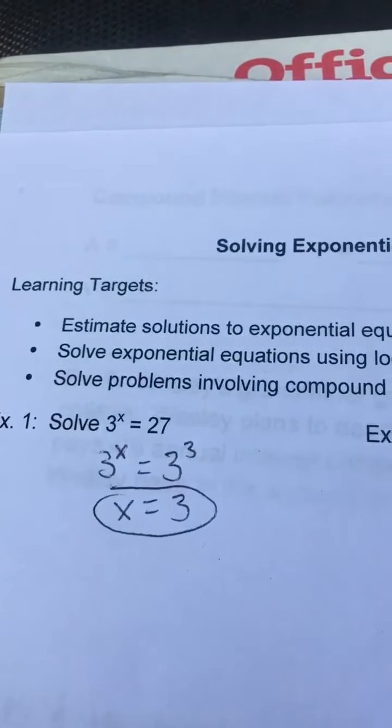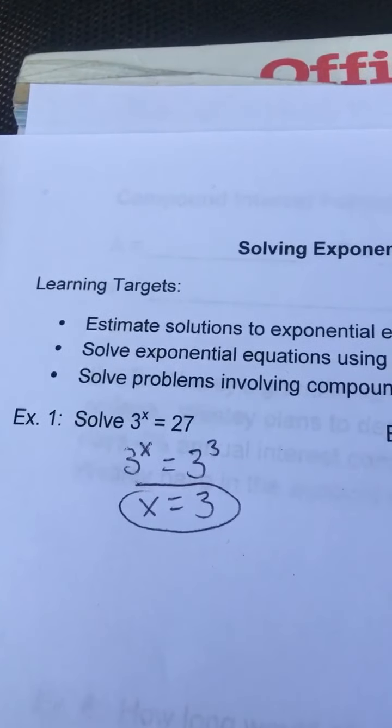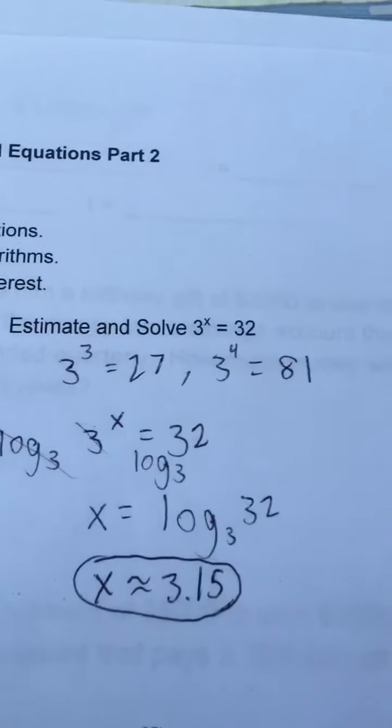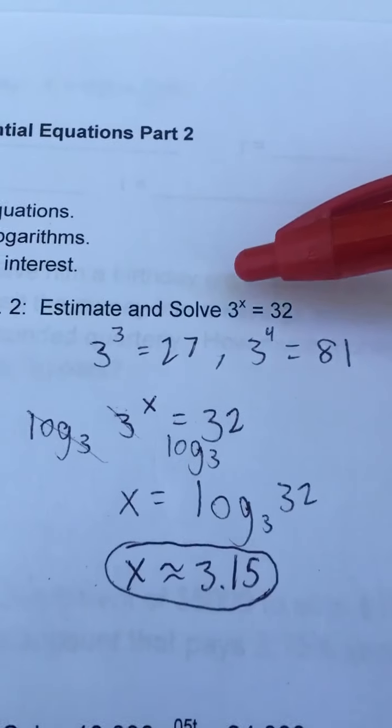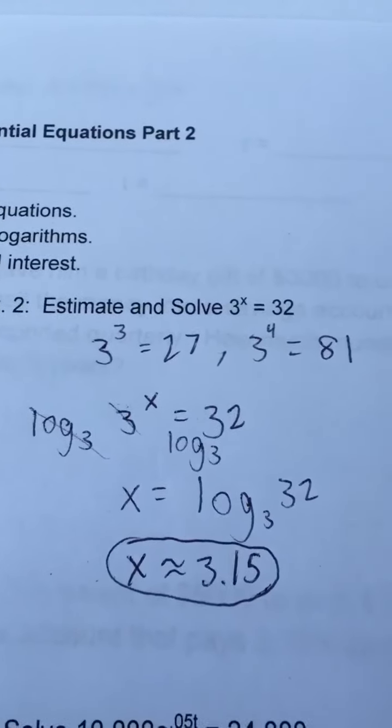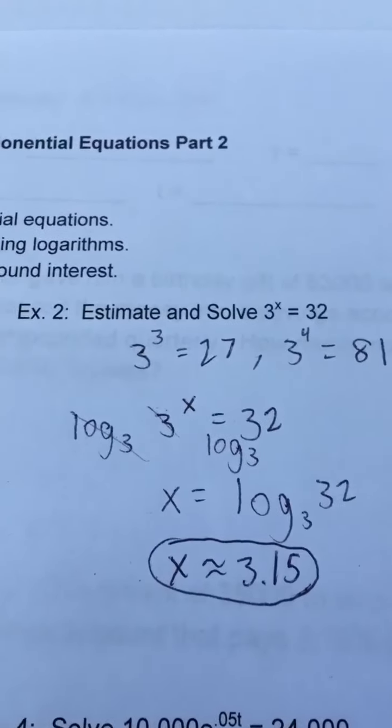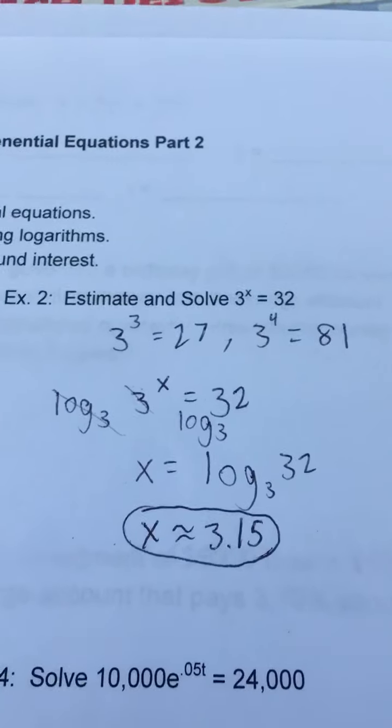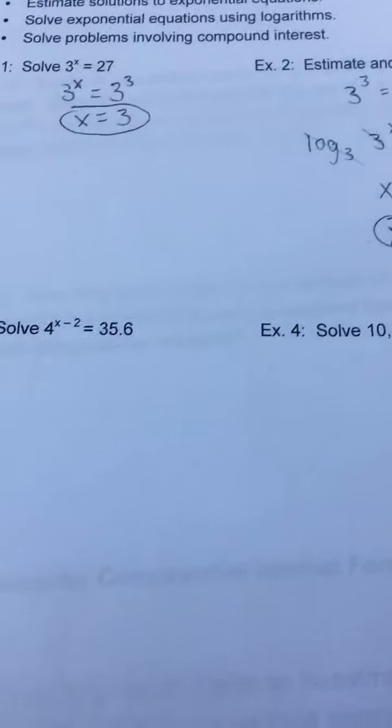Like example 1 that we just did, I could have used either method to solve that, but the log method will always work if you only have one variable exponent in the problem. It will always work, even in problems that you could use the same base method. So let's look at these two more examples really quick.